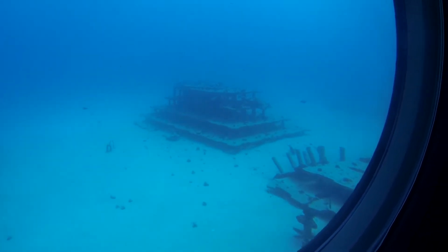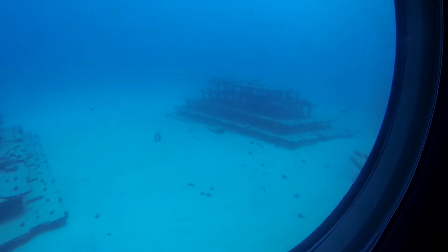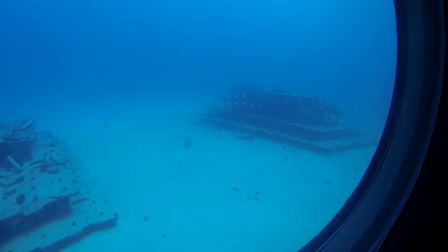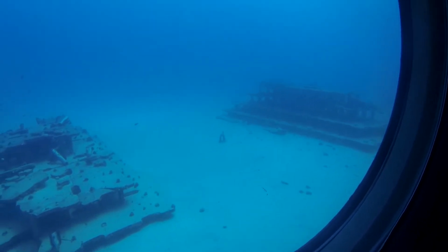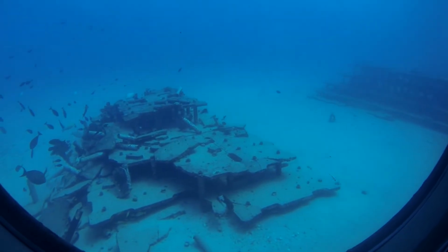Well, off the left side, there's a bunch of goldfish all along the ocean floor. You can spot them against the ocean floor. They're kind of a pale yellowish fish, and they have these little barbels on their chins that will sift about the sand for food. That's what they're doing out there, just blanketing the ocean floor.